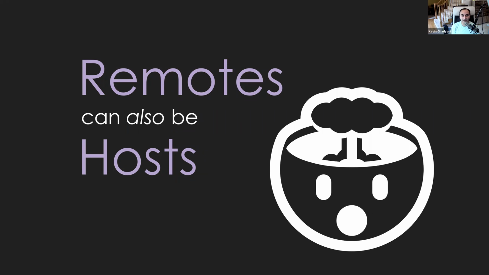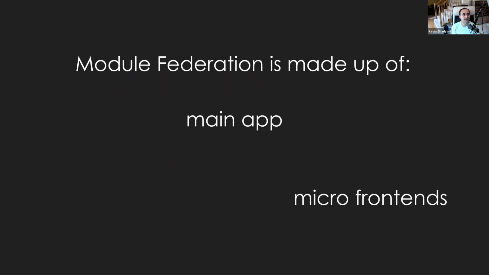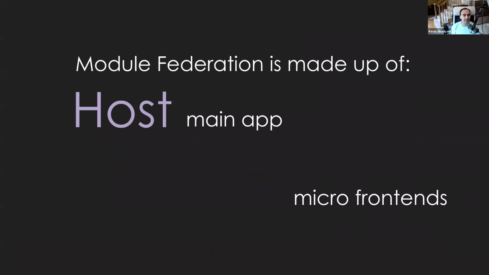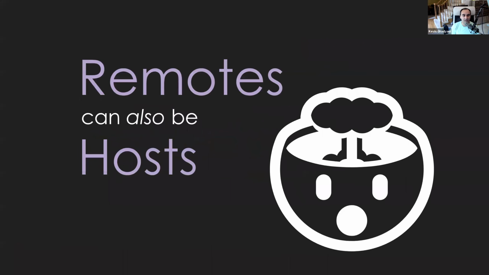And if you're a little confused by this, the host is like, if we go back a few slides, this black box here is the host. And then each of these little micro front ends would be considered a remote. But each of these micro front ends could also be served on its own web page. And so it could technically be its own host with its own set of remotes, right? And even when it's pulled in here, maybe this blue box here contains other little boxes as well. And so that's the idea behind remotes can also be hosts, is that you can have remotes that have remotes.